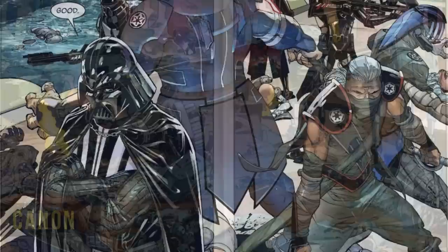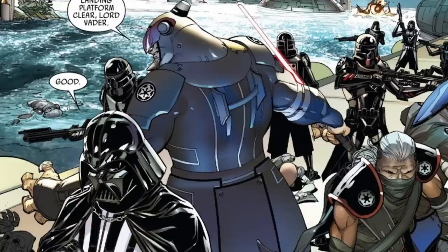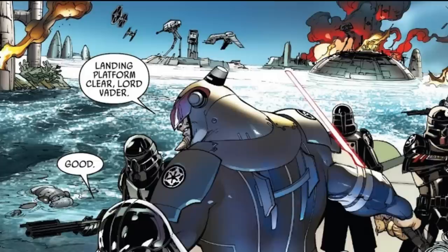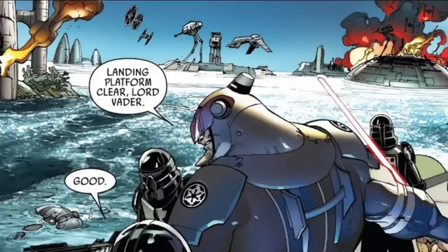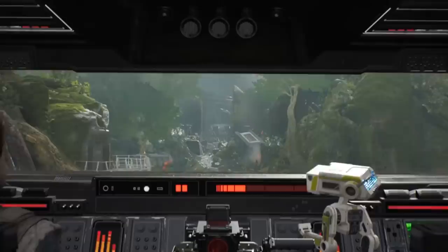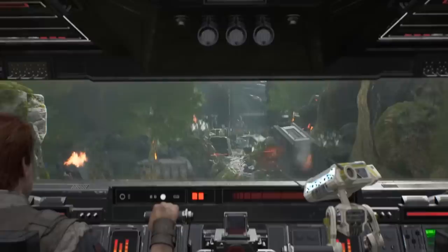The earliest we see the ITT in canon was a year after the Galactic Empire was formed — in 18 BBY during the Battle of Dak City on Mon Calamari. The ITT was transported to the Mon Calamari capital by LAATVs. Interestingly, AT-ATs and AT-DPs were also used in this battle, meaning they were already transitioning out of Republic walkers just one year after the Clone Wars. Fourteen years before the Battle of Yavin, several ITTs were used by an Imperial outpost on Kashyyyk, and a handful came under attack by Saw Gerrera's Partisans, the Kashyyyk Resistance, and an AT-AT commandeered by Cal Kestis.